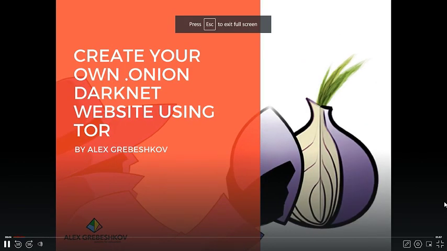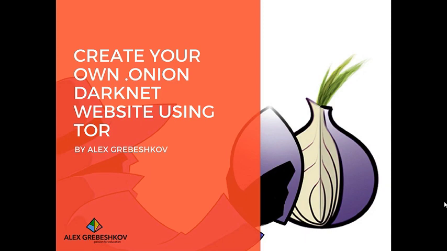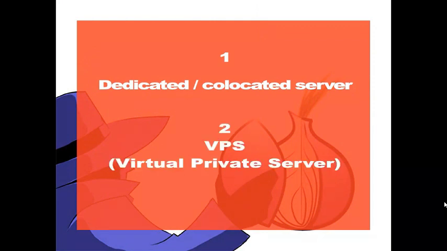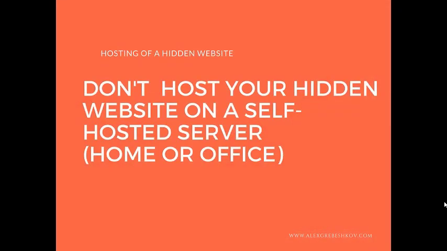When it comes to running a web service, let it be a website, you always have at least two possibilities. First is to rent a dedicated or collocated server, and second is to rent a virtual private server, VPS. No, actually, there's one more option, shared hosting, but it's not a real option for a hidden or dark website. So, to sum the idea short, if the story is about anonymity and security, you definitely don't want to host your hidden website on a self hosted server.